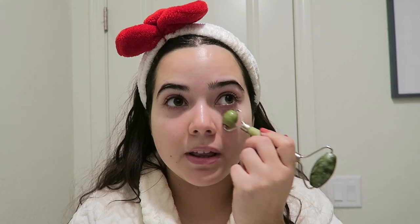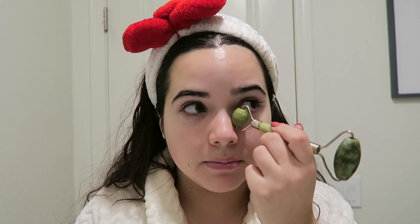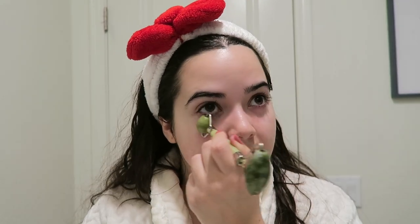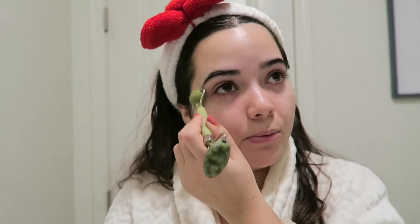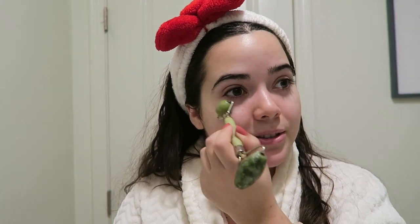I use one of these jade roller things and I just use the little side to roll it on. Does this help with slimming your face? No, but I like the coolness of it for any puffiness. It feels nice and it makes you spend a little more time on your routine. If there are any benefits, I'm doing it, and if not, it just feels nice. I also take it on my eyelid — not too much pressure — because my eyelids sometimes get dry randomly.